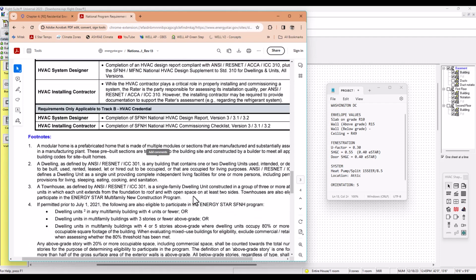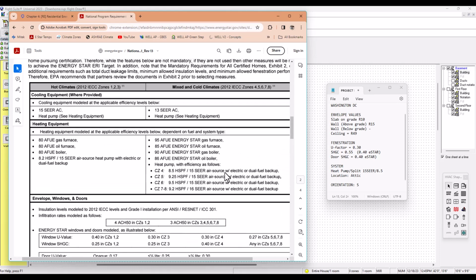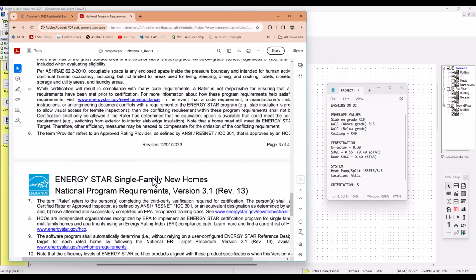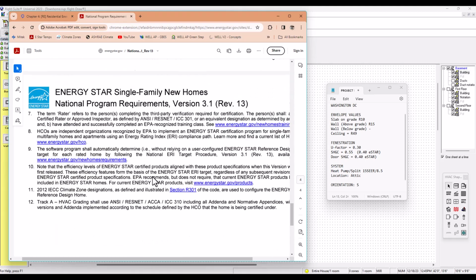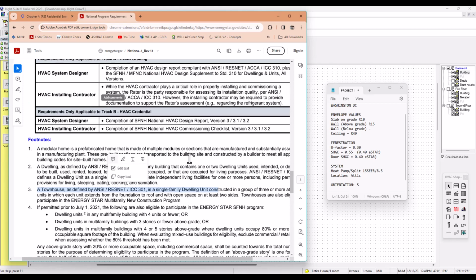We have different order requirements, and also in here it explains to you in more detail based on the notes. See, in here it has a footnote like 11 or 10 exhibits. They explain to you more in detail what they require. For example, a townhome as defined by ResNet is a single home, so it gives you more information in the footnotes. Okay, so that's perfect. We have all the information ready to start drawing our rooms.